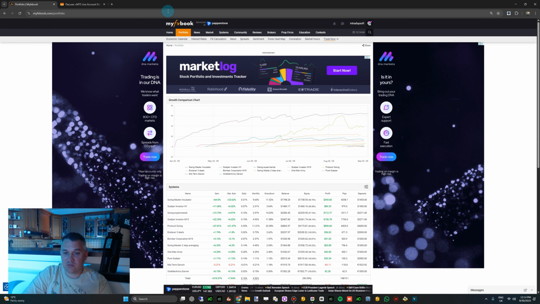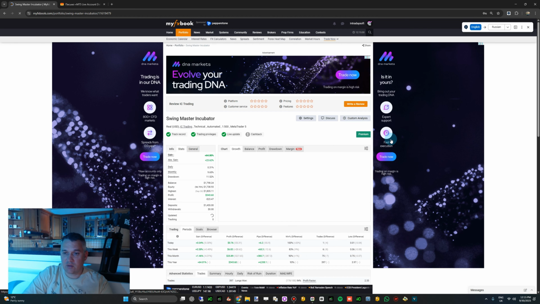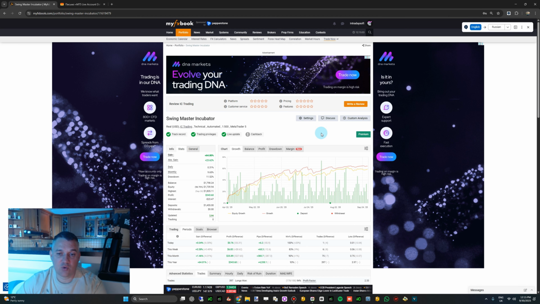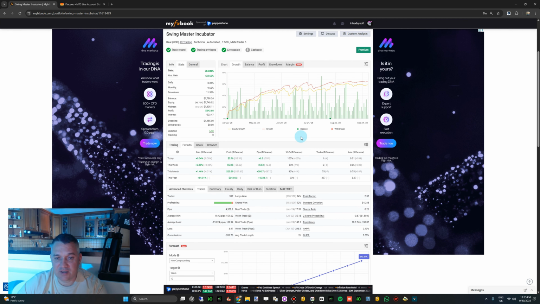And as for what exactly we can look at, let's go in order. First, we have the ability to view all of this visually, to see the growth chart of the trading account. We can see the percentage of growth, how much it earns on average per month, what this expert advisor's maximum trading drawdown is, check the balance and many other details about the account. Which broker, what the deposit currency is, what the leverage is. These are general details that we can find even without this service. But to break down the entire strategy step by step, this is very useful because here we can do it in just a snap of the fingers.